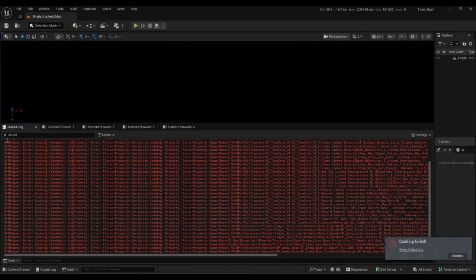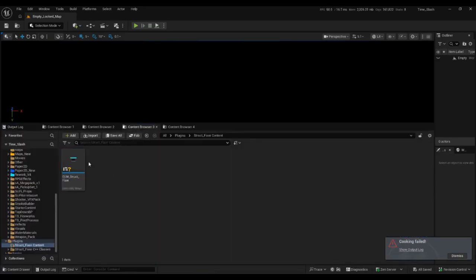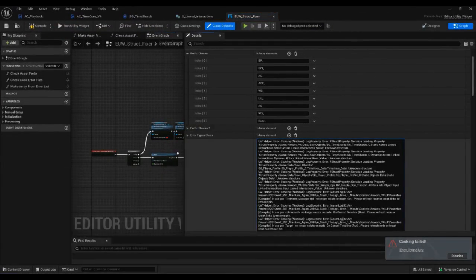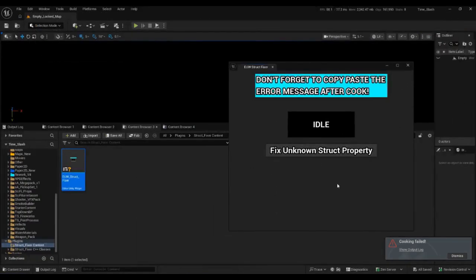But no, over here, all we have to do is very, very simple. You don't even need the filter. You can just come over here, copy it, and then go for my tool, this one, and then come over here, go for this big block of text, and then paste and compile save. I'm going to get to what this does later, but just hold on with me. So we're going to run the utility widget, and then we're just going to press on this, and that's it.